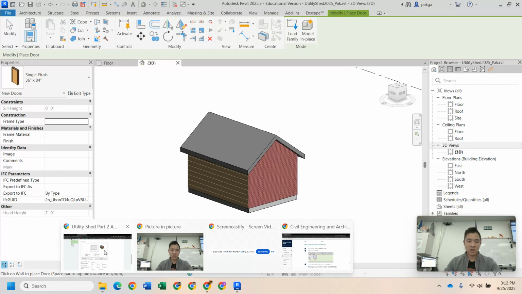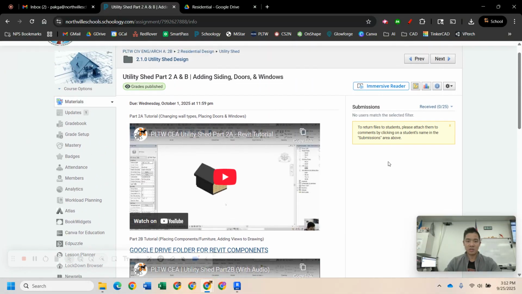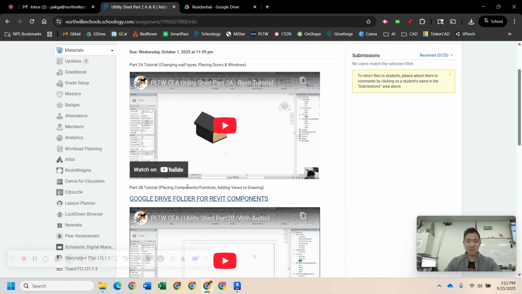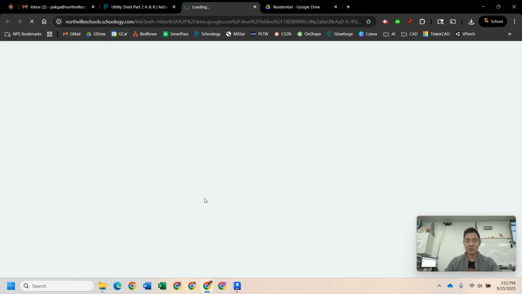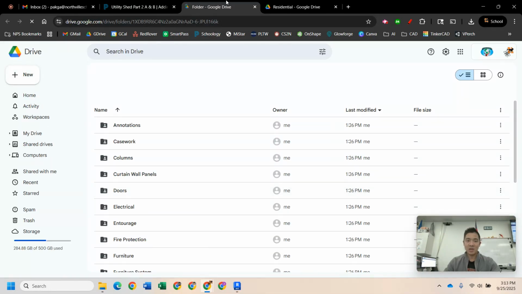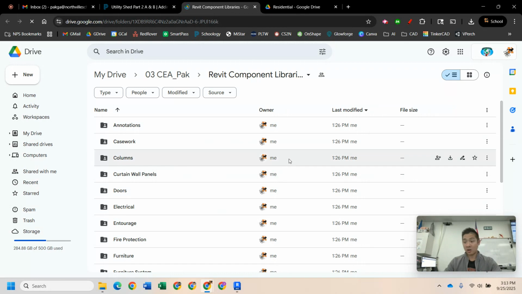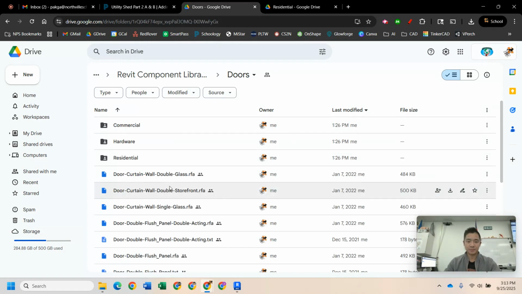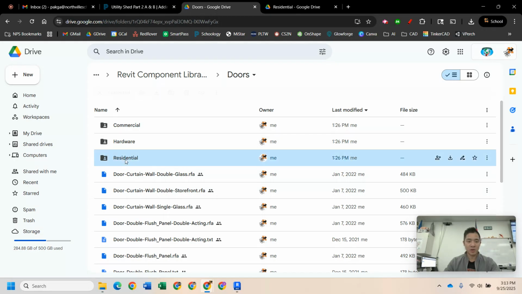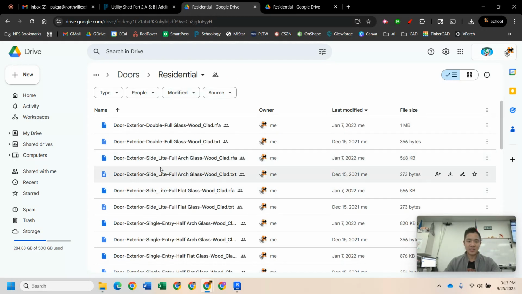What we're going to want to do, come back over to Schoology under today's assignment. I made a Google Drive folder. Again, this is not ideal because it didn't pre-install, but for now, if you open up that folder, these are all your Revit family files. So for example, I come over here to doors, and right now I'm going to go residential, and I see there's a few options for exterior door.